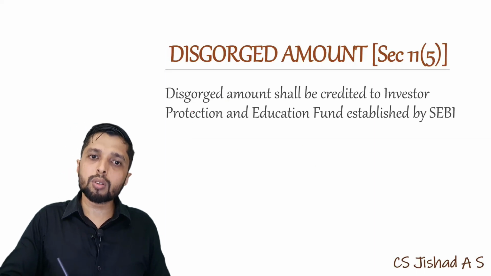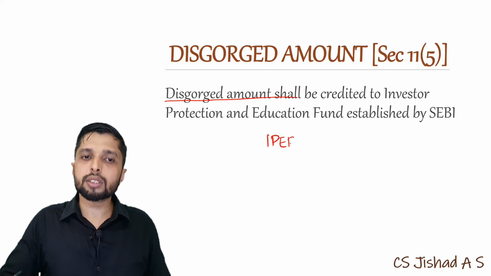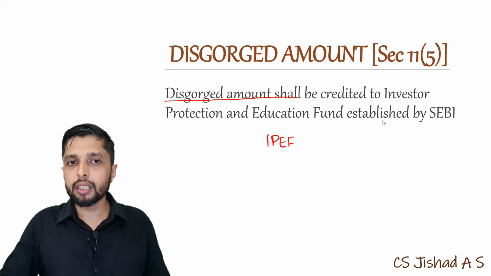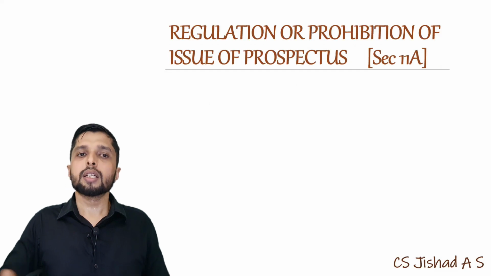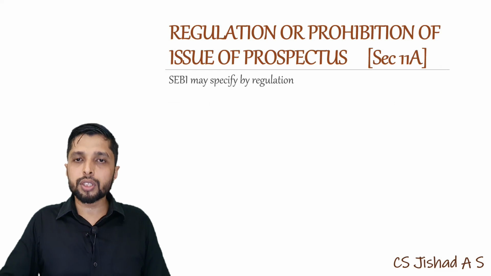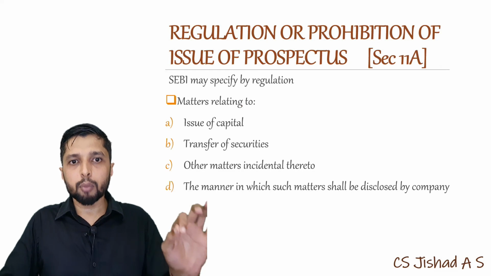Okay, so next power is related to disgorged amount. So any disgorged amount shall be credited to IPEF. IPEF stands for Investor Protection and Education Fund, which is a fund established by SEBI. Okay, so regulation or prohibition of issue of prospectus, the powers which are related while a company is issuing prospectus.